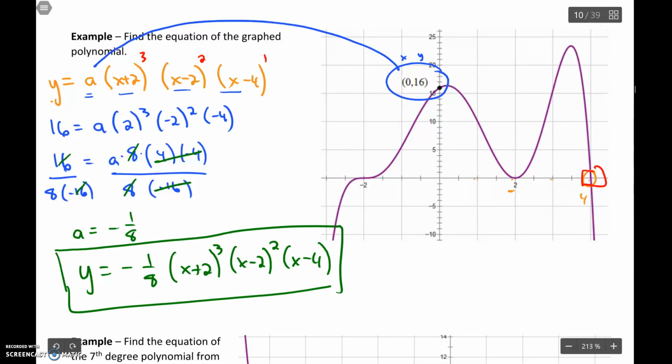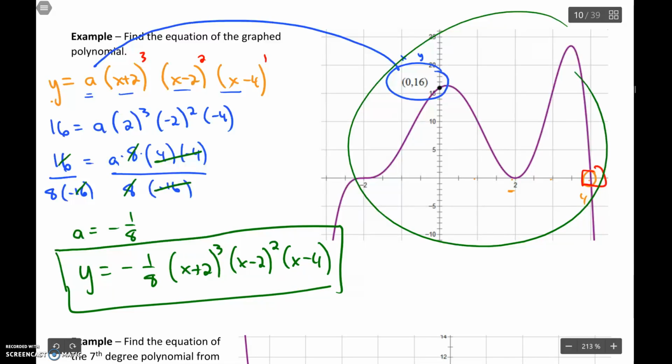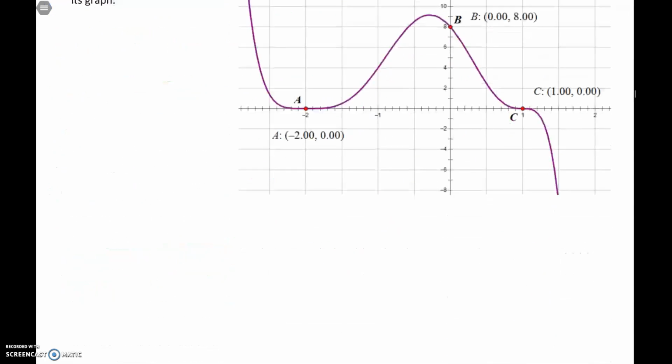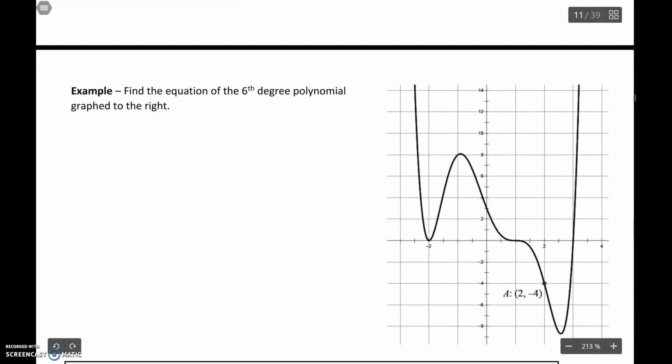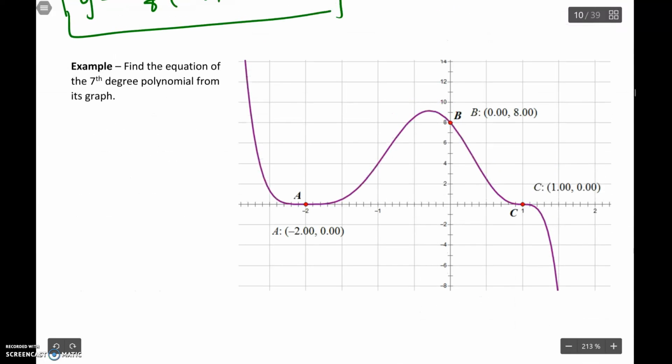If you graph that on your calculator and set the window to look like this window here, I think you're going to see that it looks exactly like that curve. Okay? 7.5 minutes. Oh, we can do another one. These are all kind of the same. In fact, I don't think there really needs to be 3 of them, but whatever.